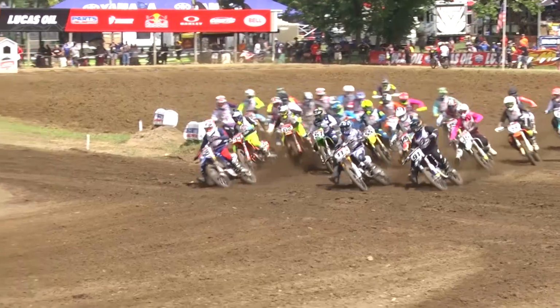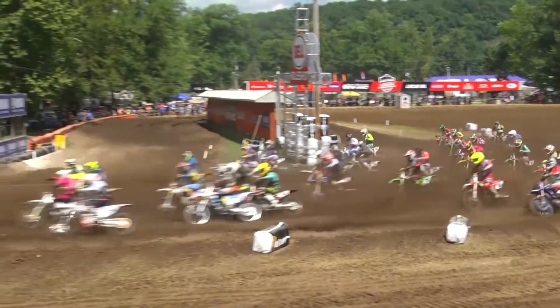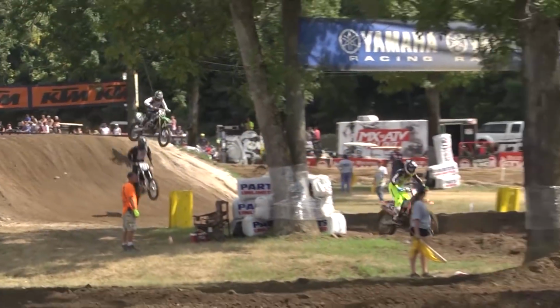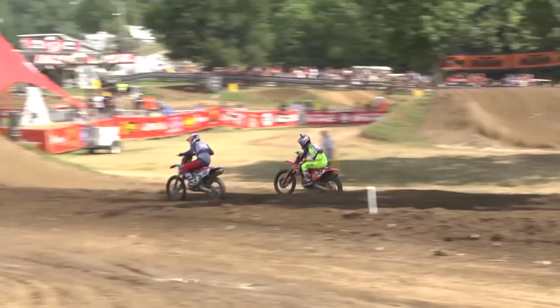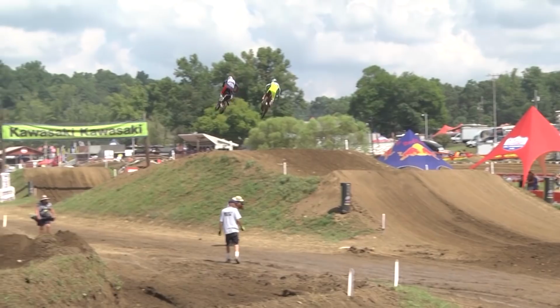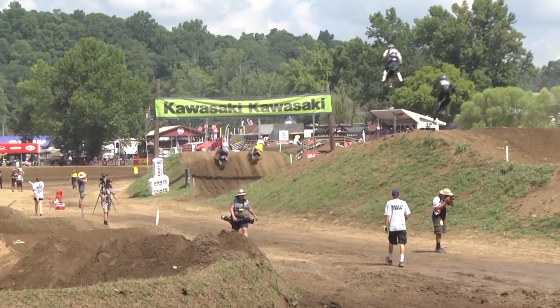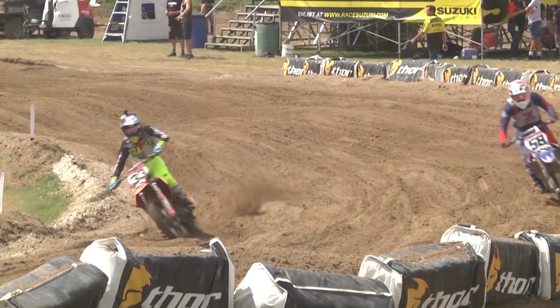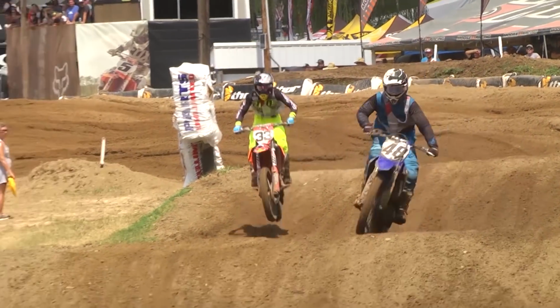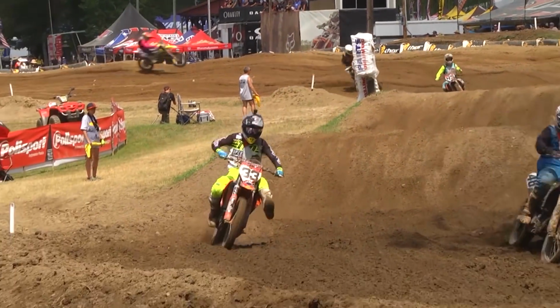Watch on the inside, 58 Yamaha of Rodbell. He's just going to get that Bell Helmets Holeshot Award, but look who's on him already, Derek Drake. Drake's already up there again, making the pass for the lead. Oh, not quite as much scrub as what we have been seeing off there, but still staying low off of it, able to make the pass. That's all that matters. Yeah, the B riders, they were really throwing it sideways, but Drake doesn't need to, man. Just marching away.